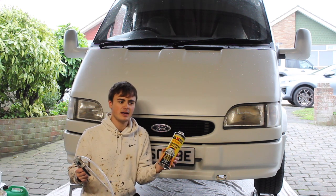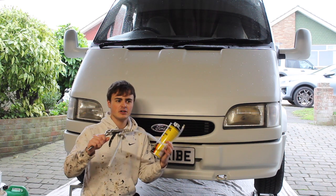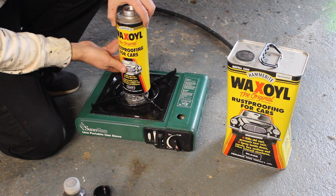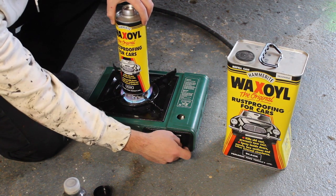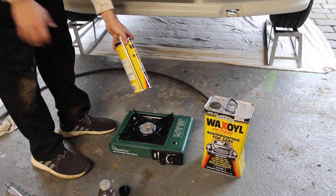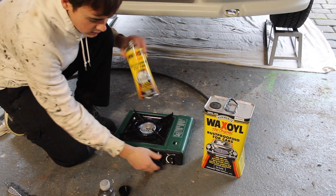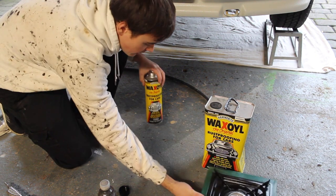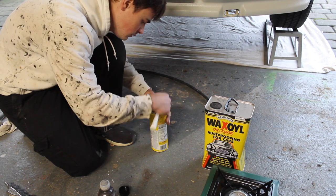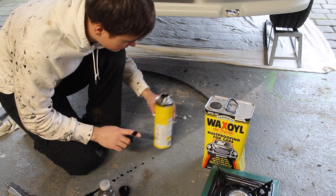You need one of these bottles to use a Schutz gun with it. Alternatively, if you've done a Raptor or Gravitex job in the past, I think all those bottles could be reused for applying your wax oil. This wax oil is quite a thick substance so I'm just going to heat it through a little bit on this gas stove here — it's a good thing about having a metal can. You can feel that it's gone to a nice liquid now. This is the first time I've used this stuff so it'll be interesting to see how it is.